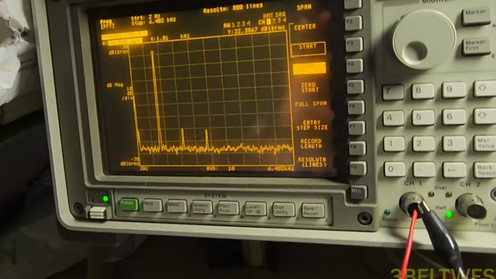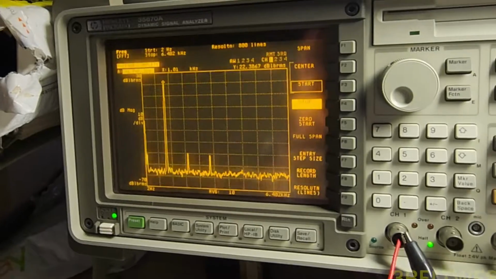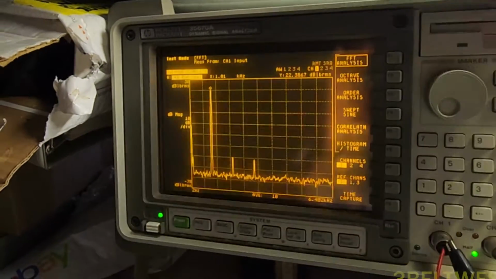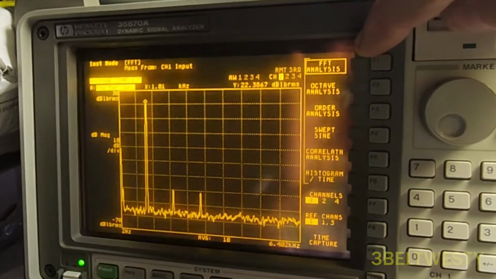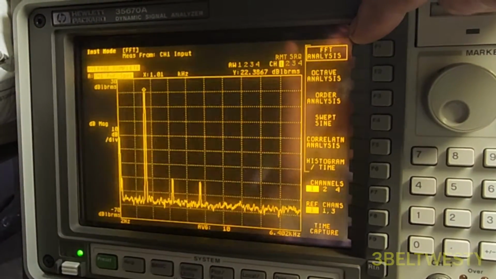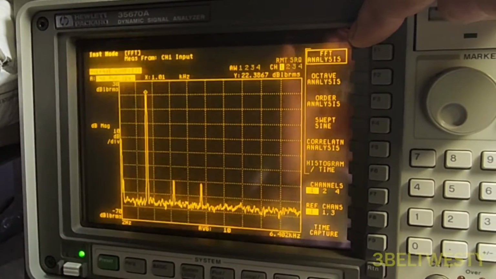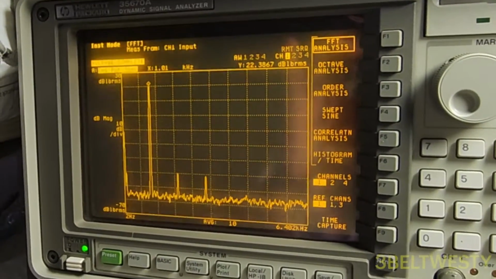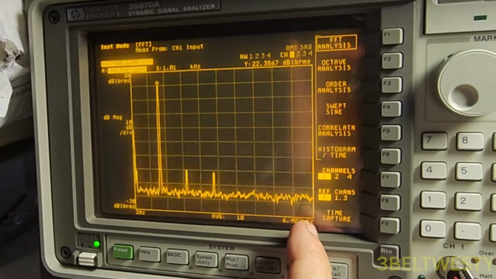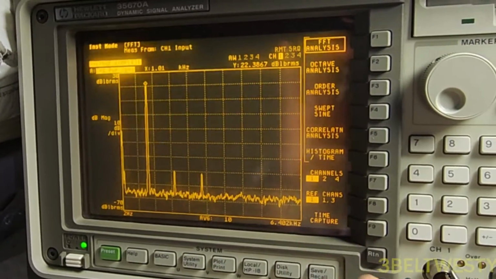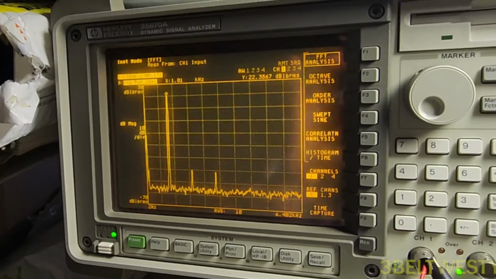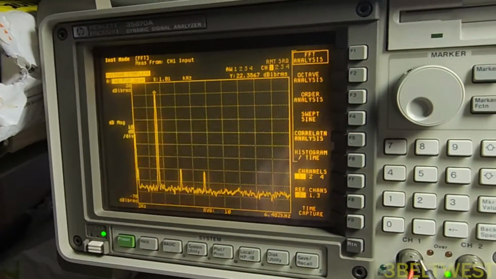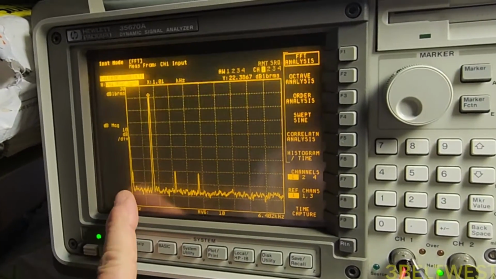If I go back here and want to go to the configuration, let's go see instrument mode. It's an FFT analysis up here. For some reason, it wants to go ahead and jump into time mode, where this is in the time domain instead of the frequency domain. So when I've turned it on and I've goofed around and just tried over and over again, I can finally get it in this mode.